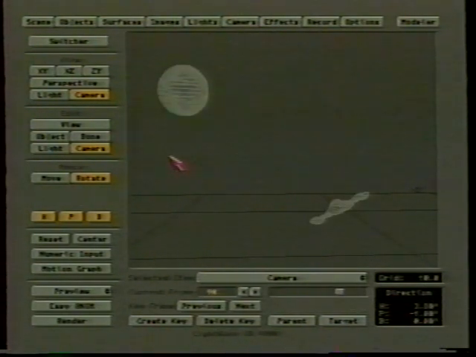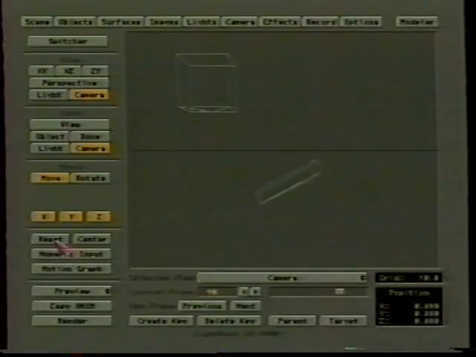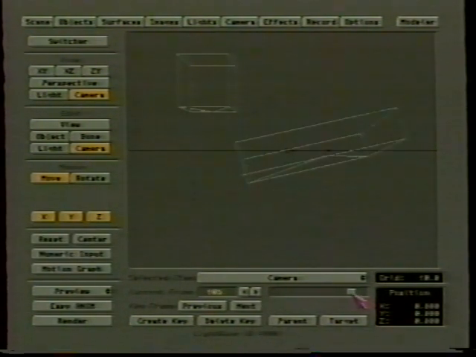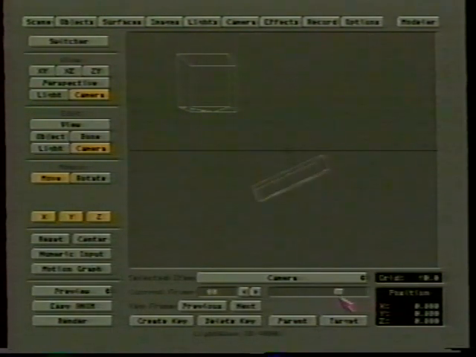Now, even though our spaceship has keyframes at 0, 50 in the middle, and 120, our camera can have completely different frame numbers. So we're setting a keyframe at 90 for the camera here. And I'm just going to reset the camera back to its original position at 90, because if you remember, the camera was just at a reset position before. So that means it's going to move up into place at 120.